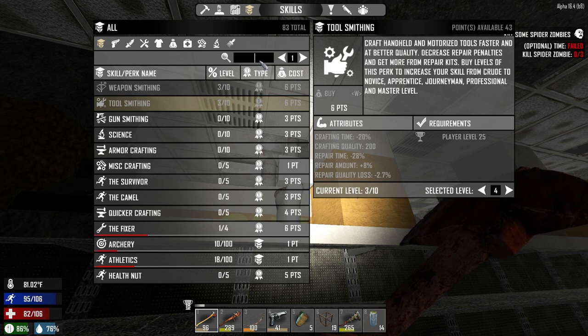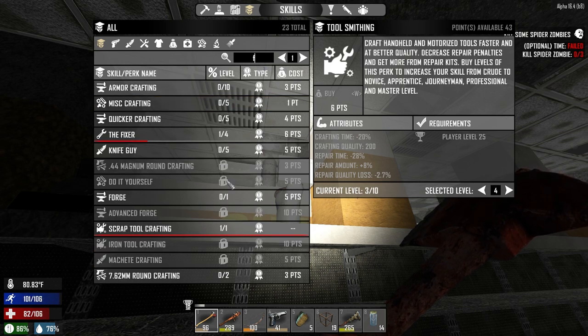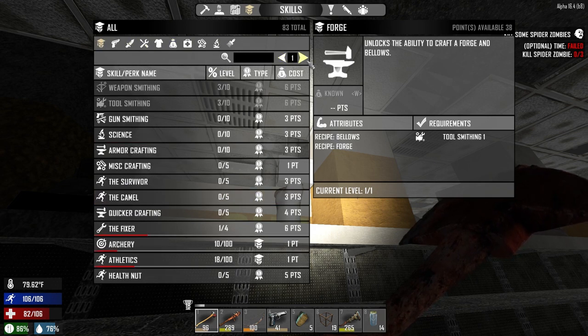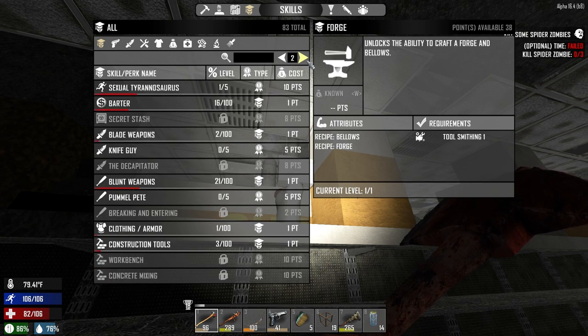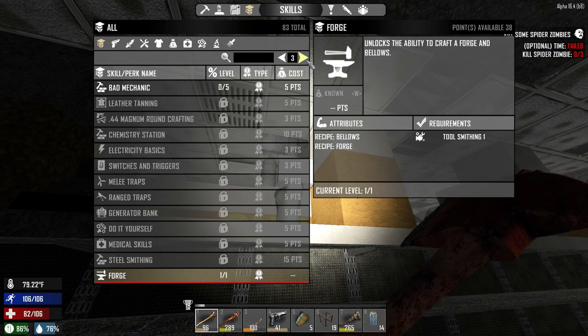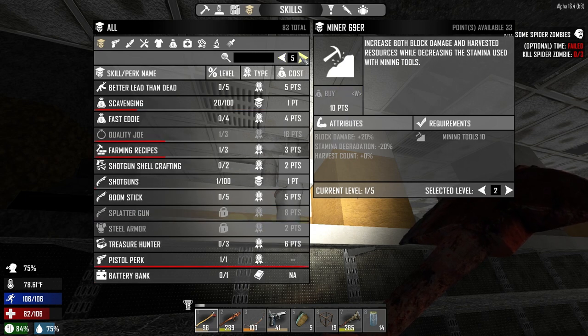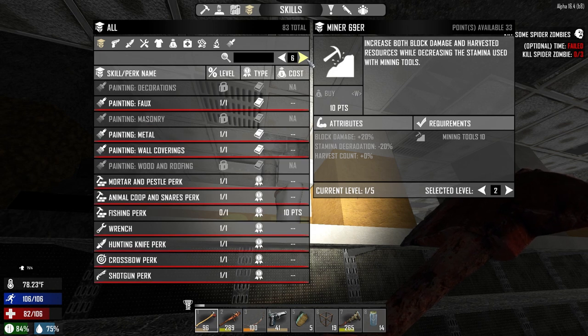Just out of curiosity, is there anything in here like forge? I'm going to say let's buy that one. I just had a feeling that was going to be in there. I haven't really gone through the list of everything, but I do recall reading from the description that some standard things are now considered perks that you need to unlock. So I was kind of just thinking, I bet this one's in there. Let's buy Miner 69er. That's one of the better perks to have. It's a really good one. More bang for your buck.